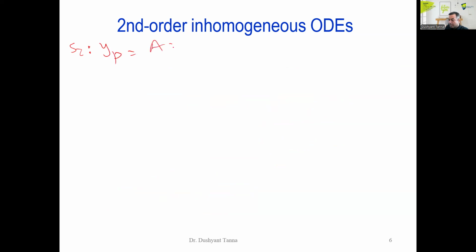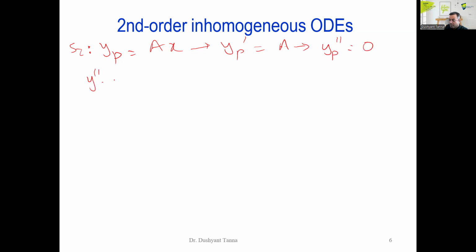YP will be AX, right? That's your YP. Then we talk about YP dash. Remember what I said last week? YP, YP dash, YH, YG, all these things, they are symbols to forget, right? But when you are substituting the value Y dash, what you obtain should go into the original question. AX differentiation is A and YP double dash, constant differentiation is 0.